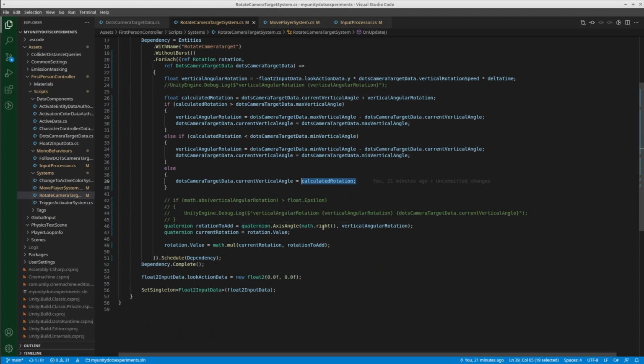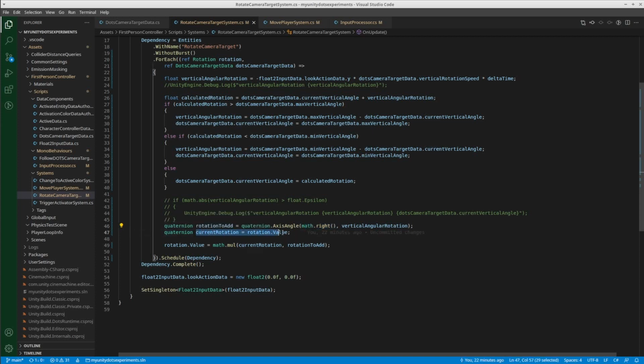So from this vertical angular rotation, we are going to calculate a rotation using this axis angle method of this quaternion struct. And we have to rotate, as I mentioned before, around the math right, which is the 1, 0, 0 axis.